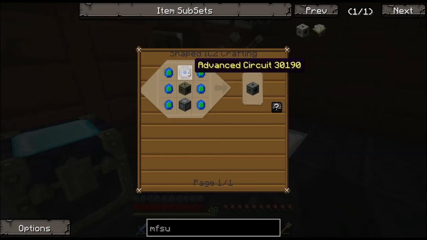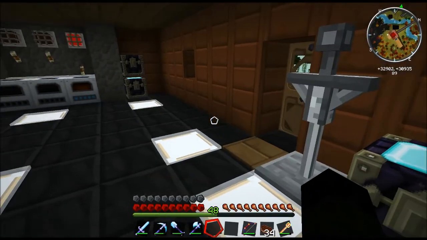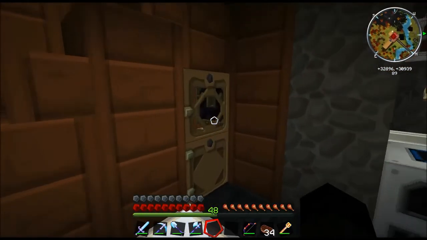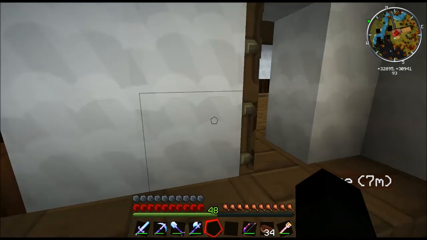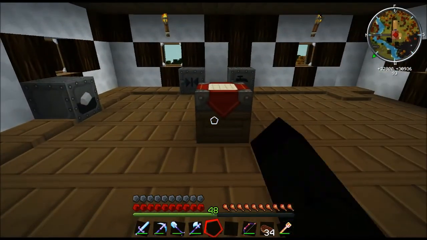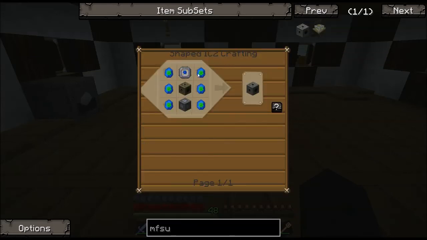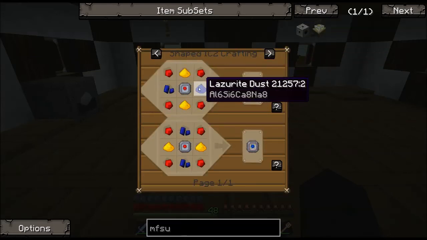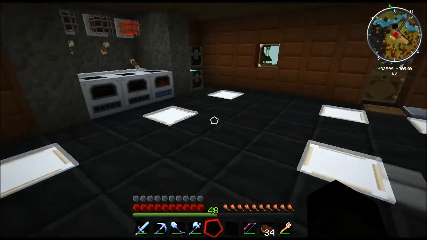We also need advanced circuits, so to do that we need electronic circuits, so we better go and get, right, I should have that on me, grab some redstone. Redstone. We can make the circuits up here. I think everything is up here. Yep. 1, 2, 3, 4, 5, 6. Okay. And then one, two of those and four of those. And that should give me the circuits necessary for the advanced circuits. If I run down and grab the lapis and the glowstone from downstairs, that will give me my advanced circuits.